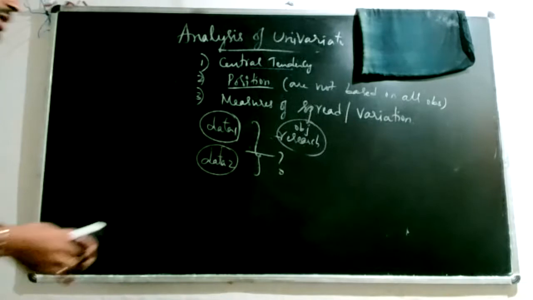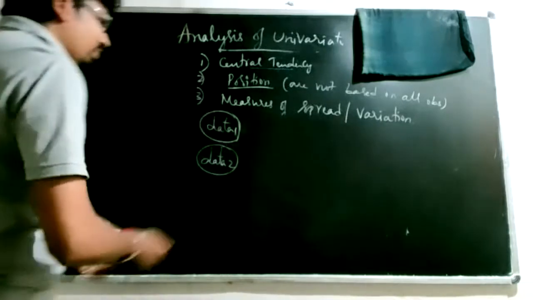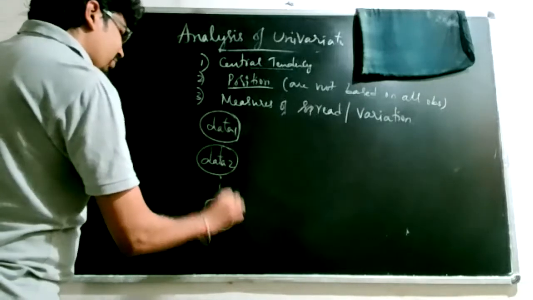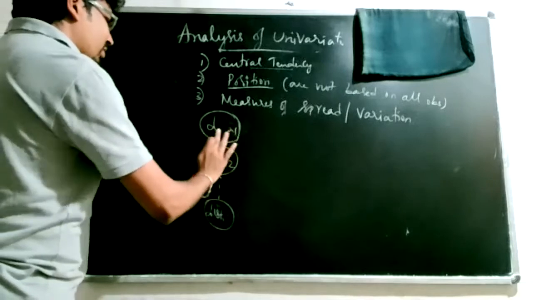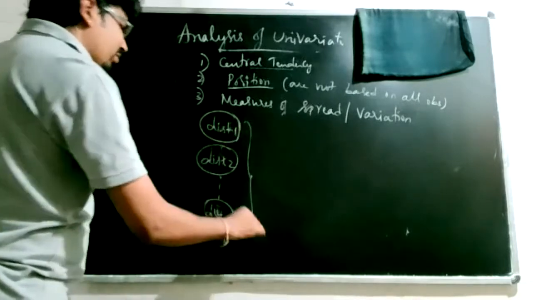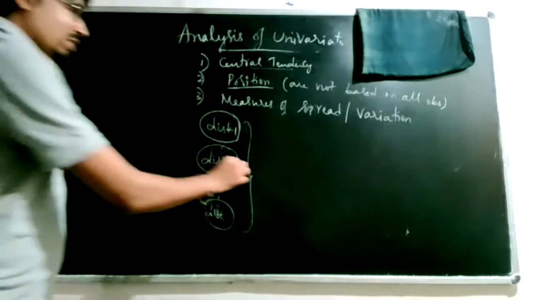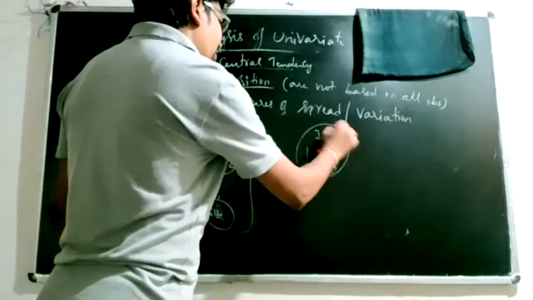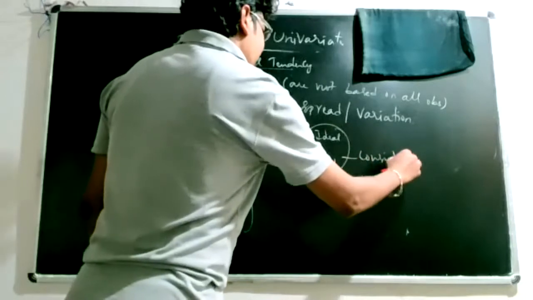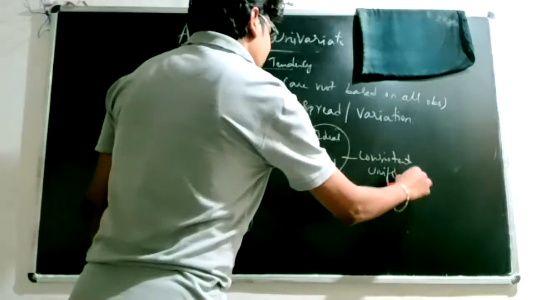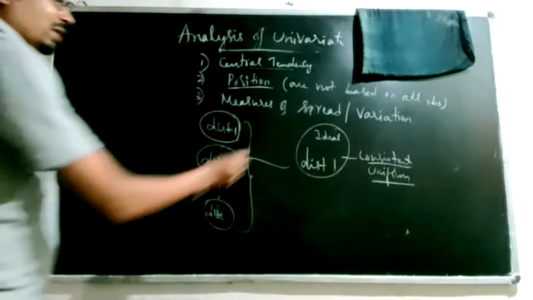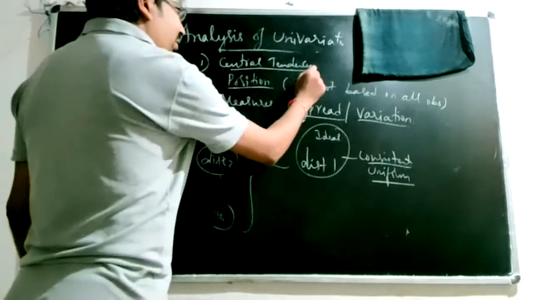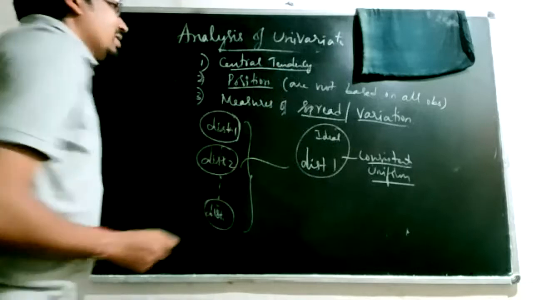So we are talking about a situation where we want to compare several such data, and statistically these are just called distributions. So I have distribution 1, distribution 2, distribution 3, and so on. Now you have to make a comparison between the distributions, and you have to come up with a distribution which you can call an ideal distribution, or a good or a consistent or uniform data. And in order to look into these particular properties in the data, we need additional measures called measures of spread and variation. And you can say that you can decide this based on the central tendency also.